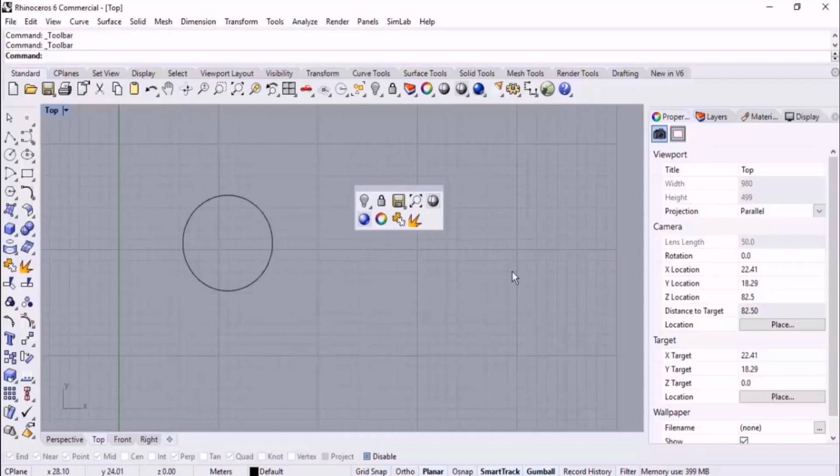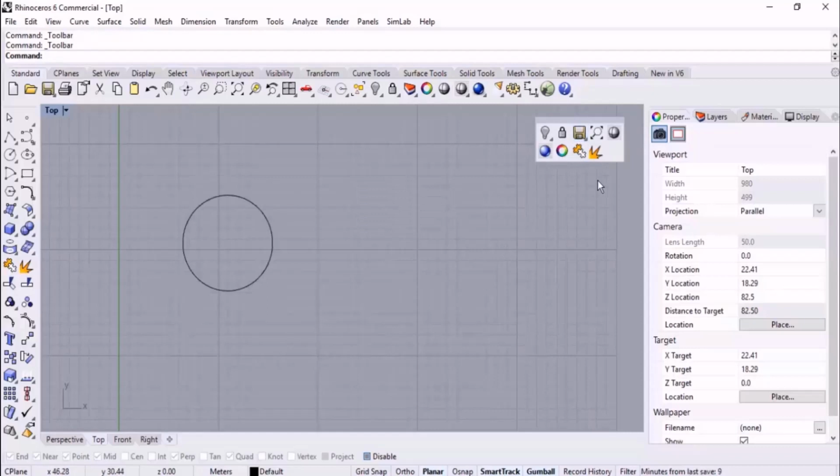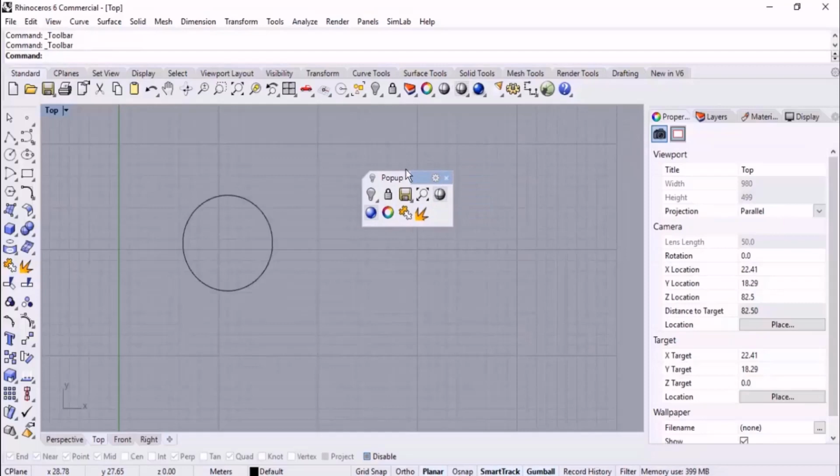But what is the basic purpose of Popup? As you can see in the Popup panel, the most frequently used tools are gathered here, so we can get access to them easily. At any time, at any place, we can just press down the middle mouse button, and you are even allowed to customize your Popup in order to add your desired commands and remove the unused commands. But how can we add or remove tools from the Popup panel or dockable window? First of all, you should open your Popup and then fix it.